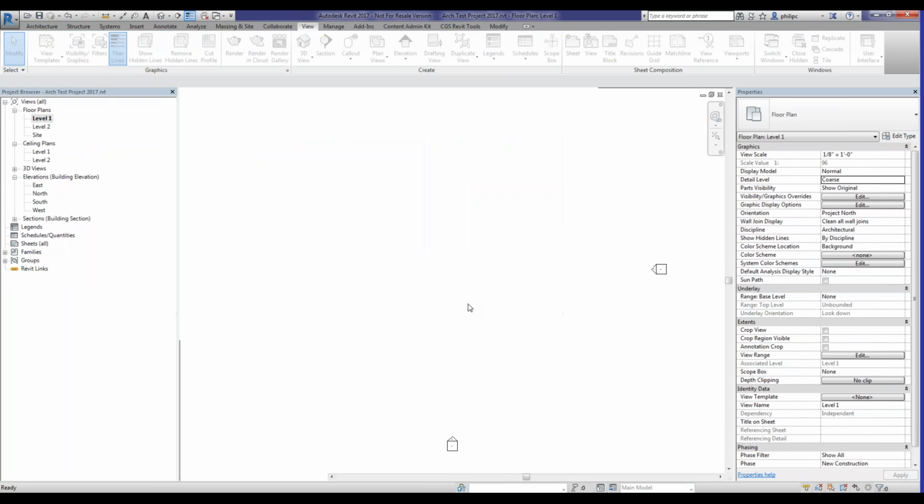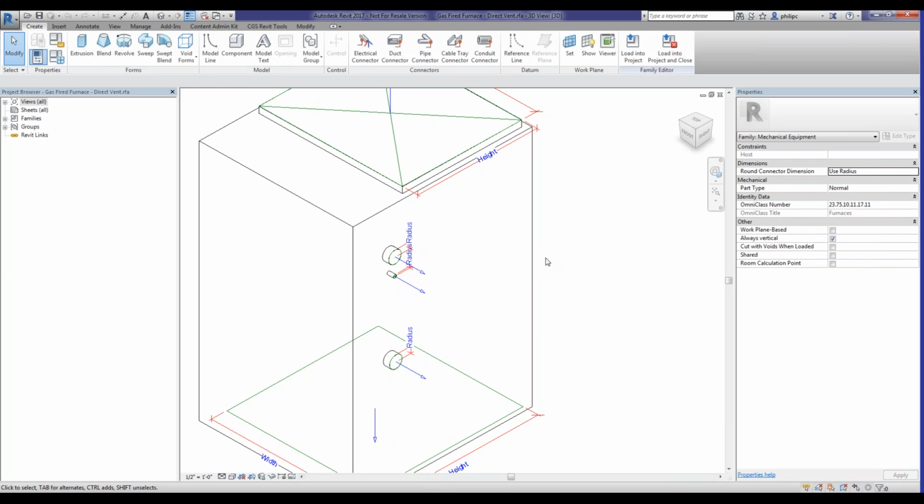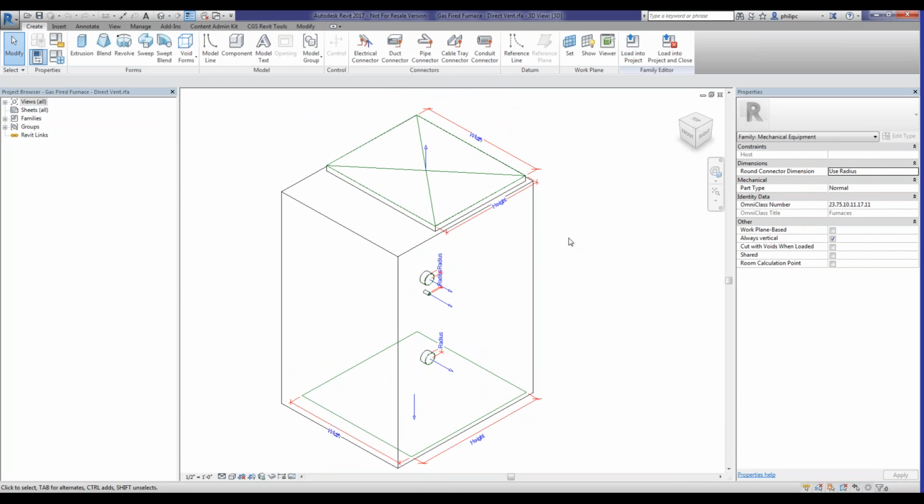All right, so I've got a gas-fired furnace here, and this one actually has some connectors to it. Now, maybe you've noticed when you've gone to your out-of-the-box library that for some of the categories you have an architectural folder and an MEP folder. When you jump into those, you'll see that there are a lot of the same types of families, but maybe the MEP side has a few more as far as electrical, mechanical, and plumbing type components. And what you're going to see is that the MEP components have connectors for them.